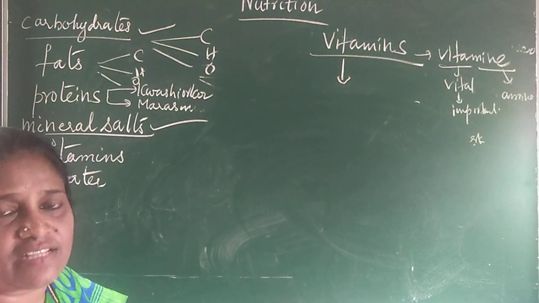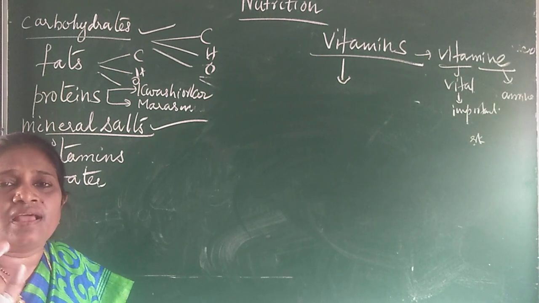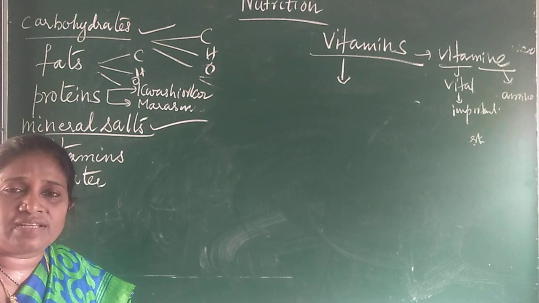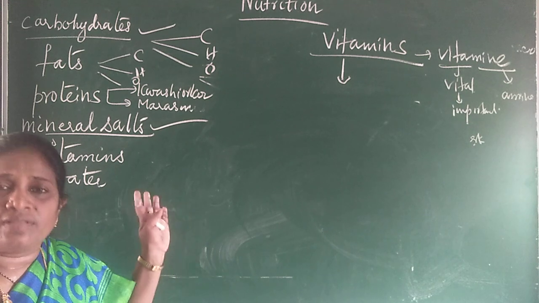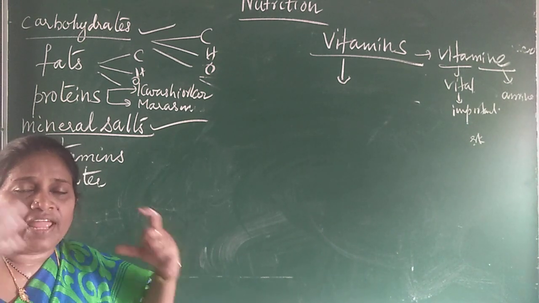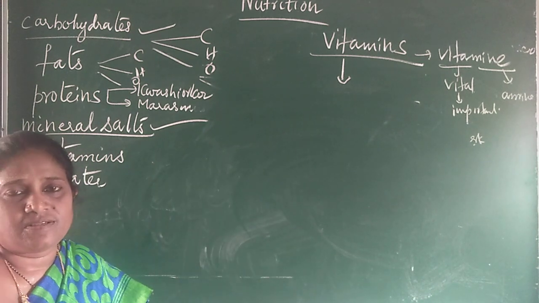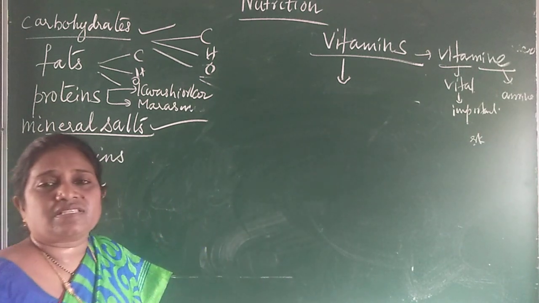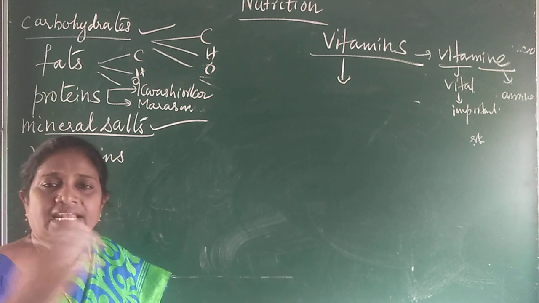Into how many categories? So vitamins are important constituents or chemical substances which are provided to the body in small quantities, but they are very important for the healthy growth of the overall body, for well functioning of the body, for healthy nature of the body. We need vitamins. Now just like minerals, vitamins are simpler substances which are ready-made or which are directly absorbed into the body.